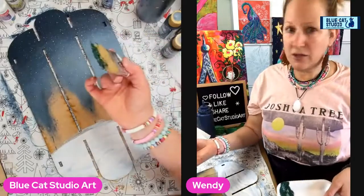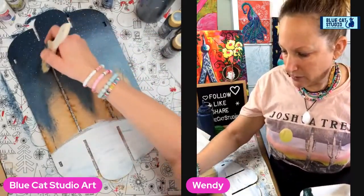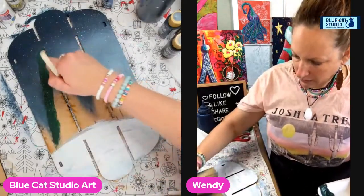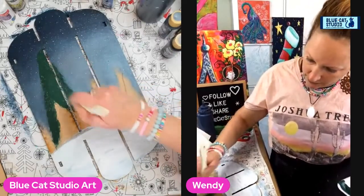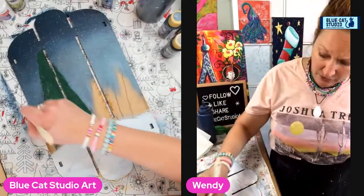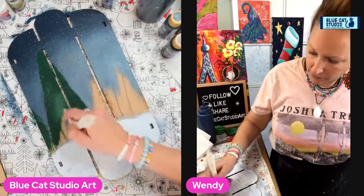Crazy, right? All right, so now we have this nice dark green. And so we're gonna kind of go in angled directions like so. We're just gonna come down this way, just get that green filled in. You're going to go back over the edges. And this is really almost like a triangle with just fluffy bits, right? So we're just going to work with that.